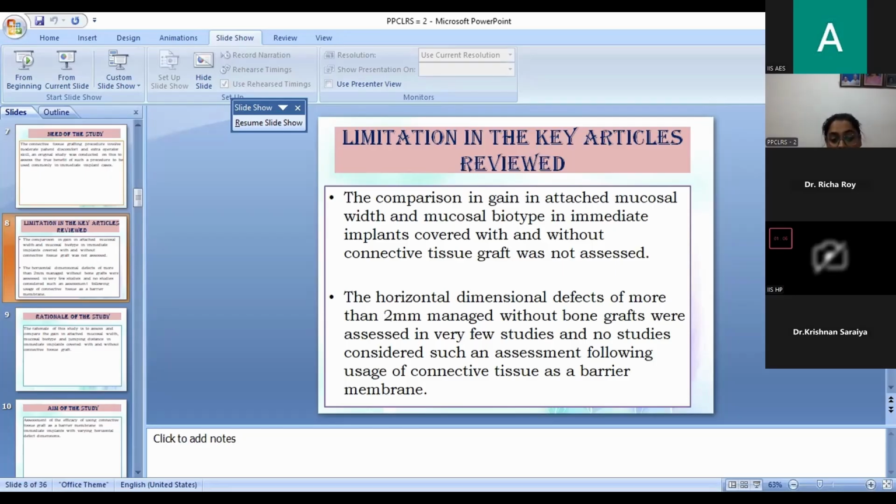Coming to discussion, a study conducted by George et al. in 2015 concluded that the subepithelial connective tissue graft over immediate implant sites provided better results. This was contradictory to the present study, where better results were seen with conventional flap adaptation with horizontal defect dimension more than 2 mm. The present study concluded that the zone of attached mucosa showed better results, and peri-implant bone formation was seen more among conventional flap adaptation group with large horizontal defects.